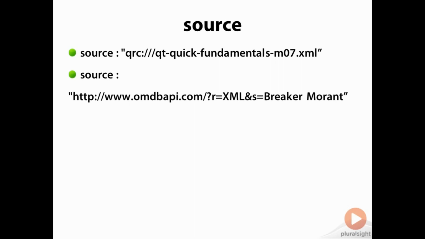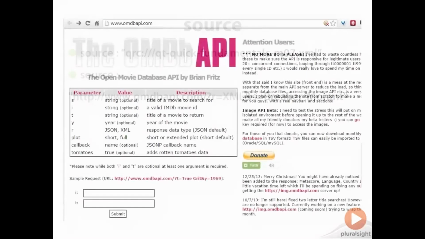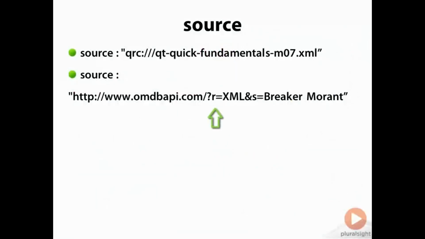Here's an example of a web API from omdbapi.com. They, by the way, have one of the simpler APIs on the web that I found. Just go to omdbapi.com directly to get a single-page explanation of how to use the API. The r flag specifies the response data type. I want XML. The other option is JSON, and JSON is the default. The s flag specifies the title of the movie I want to search for. That's all you need. You can always take a URL like this and paste it into the address bar of your browser and make sure you get a valid XML document back.